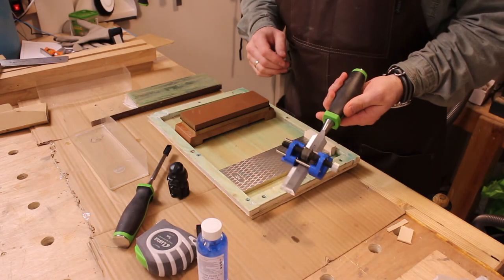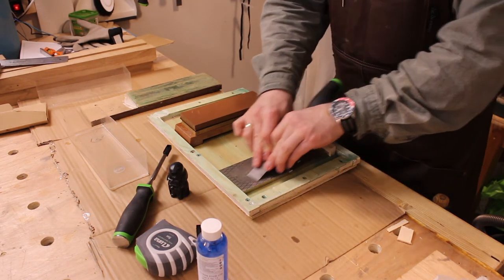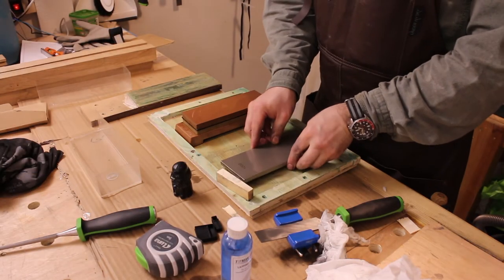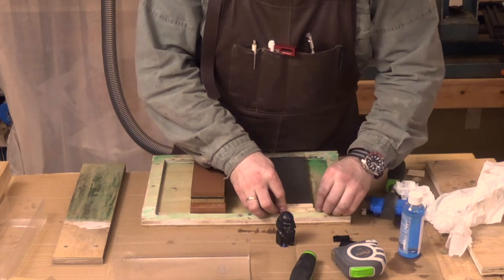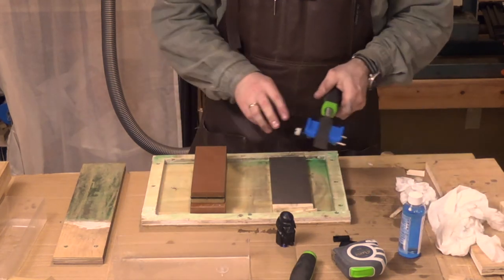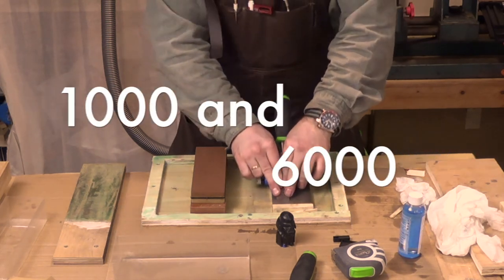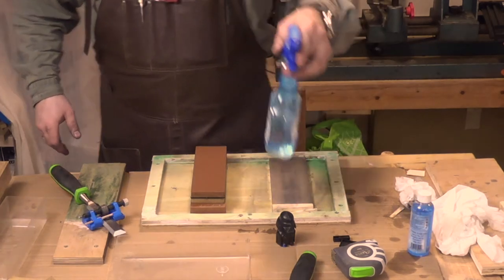I have been sent some chisels by Luna, and they need some love before this kind of work. I am taking the bevel to 25 degrees and going for a 5 degree secondary bevel. To start, I am using my new Trend diamond stone. It is 300 and 1000 grit, and I purchased this King whetstone some time ago, and it is also 100 and then 6000 grit, so there may be a bit of overlap between the grits, but I still use it anyway.